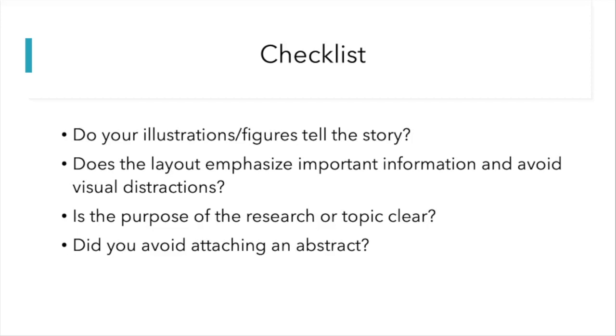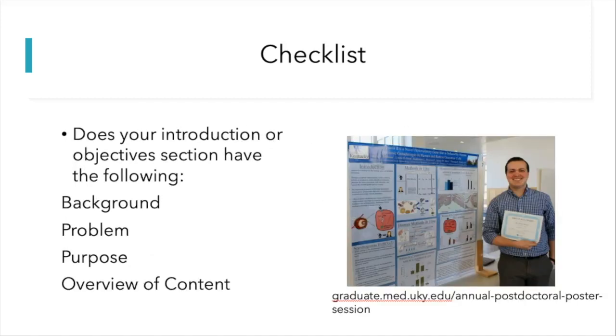Is the purpose of the research or topic clear? Make sure in that introduction that you clearly explained what you researched, what you were trying to find in your research, and what the purpose of you sorting through academic research was for this assignment. And then, did you avoid attaching an abstract? They absolutely do not want abstracts on your digital poster session.